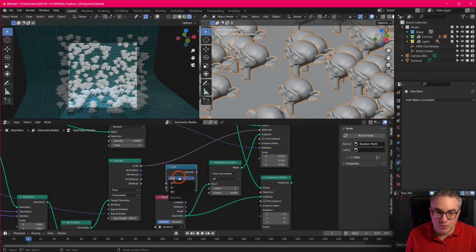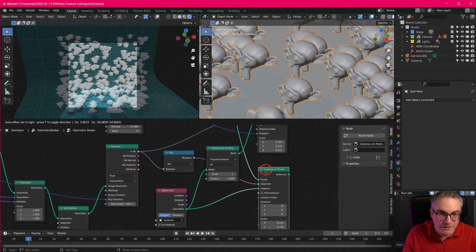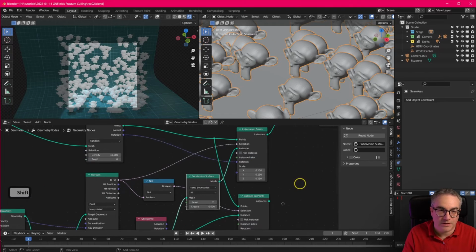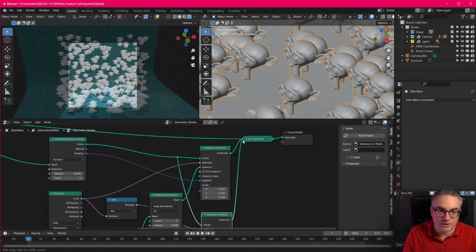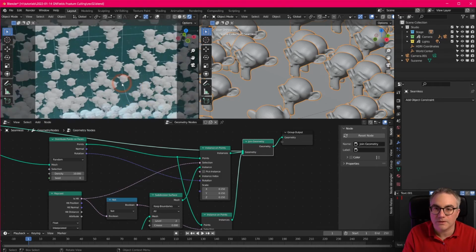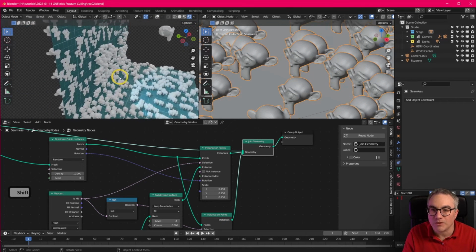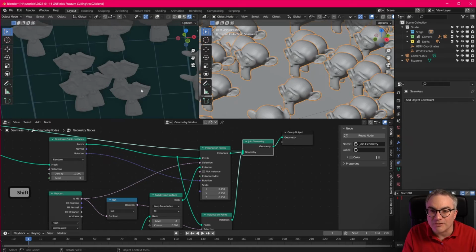We set that to not. So we invert this Boolean and we want to instance low poly monkeys outside, high poly subdivided monkeys inside, and of course we have to add the outside ones here too. So now if I zoom in here, these are high poly, whoopsie, camera view, okay? And out here, they're very low poly.